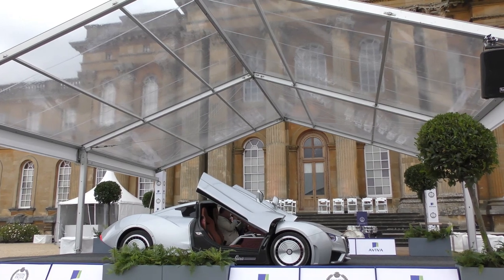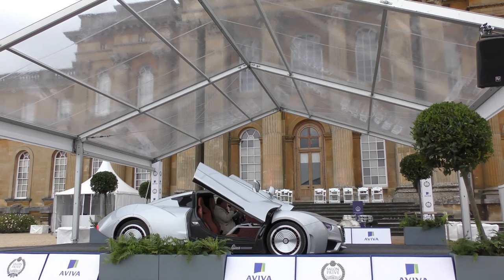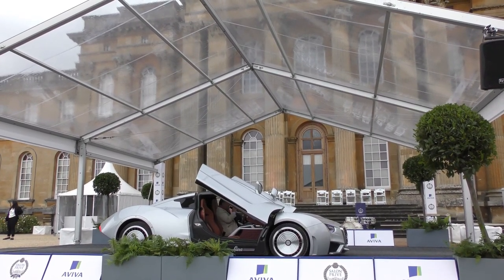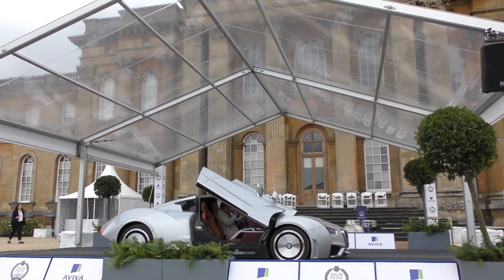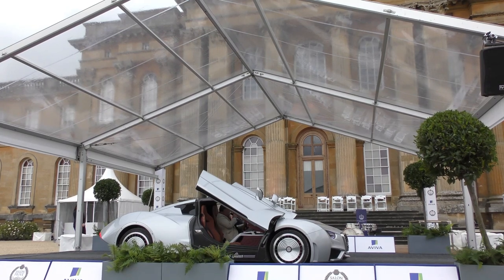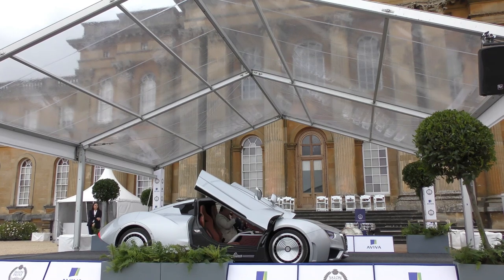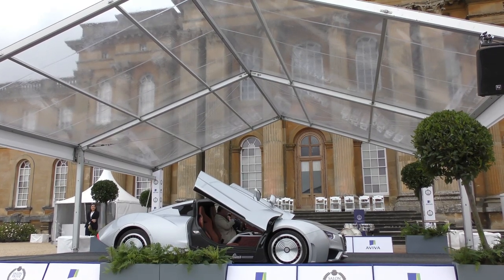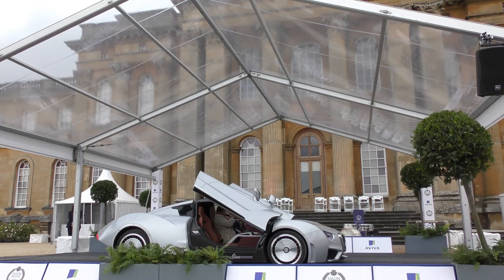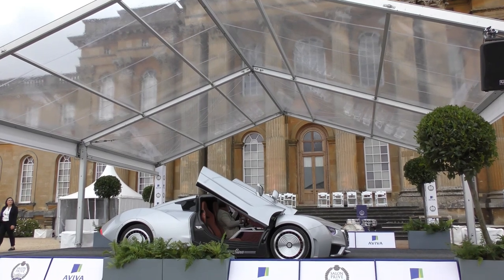Totally. So we managed to get the design like it was back in 1930. We have the other special car in that time. And so we rebirthed the brand into the 21st century with electric power. Fantastic. And I forgot to tell everybody, this is the first time the car has been seen in the UK, isn't it? Totally. It's the first time ever we come here. And we wish to come many times after. And I hope to have you here many times as well. Thank you very much.